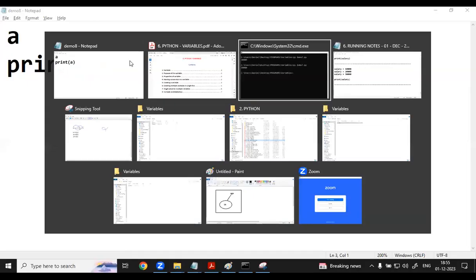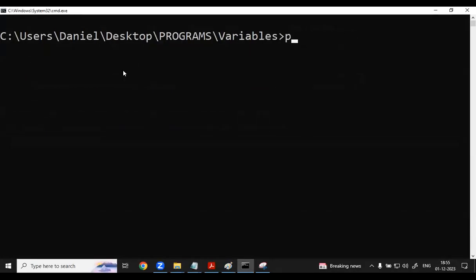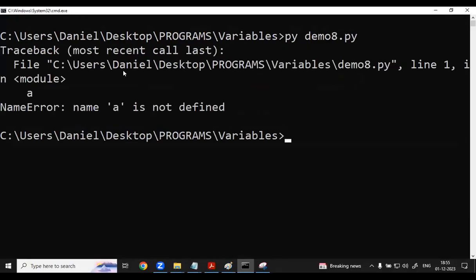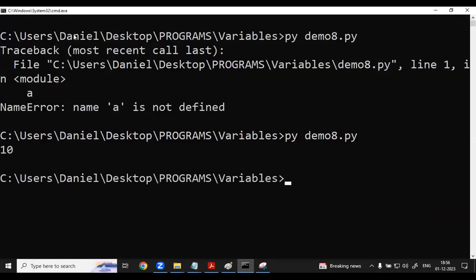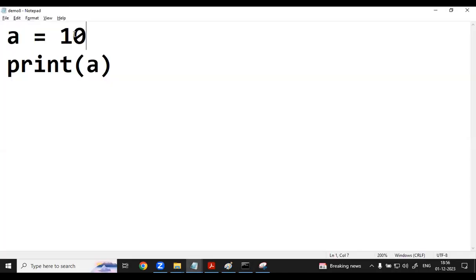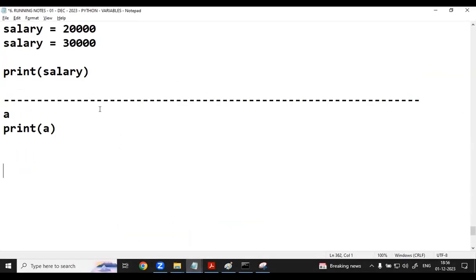If you want, you can run this example and you will get what exactly, sir? Error. What is the example? Demo 8. What is the error? Name error. The error name is NameError. Just I defined, but you didn't assign the value. So, now, is it valid or invalid? Valid, sir. Now execute the example, you are going to get the output. Are you getting it? Seriously, very good, sir. Now come here and try to check this out.